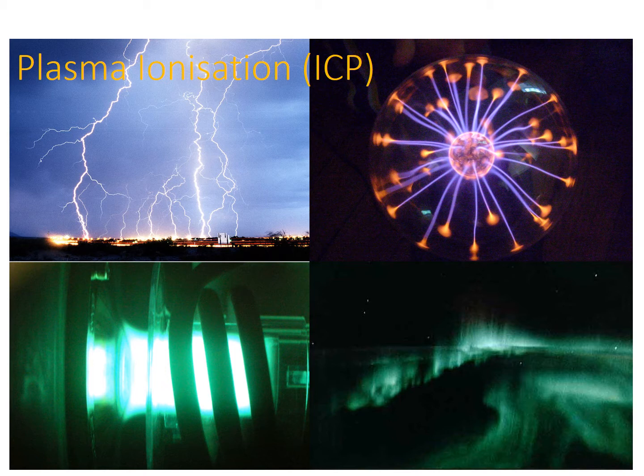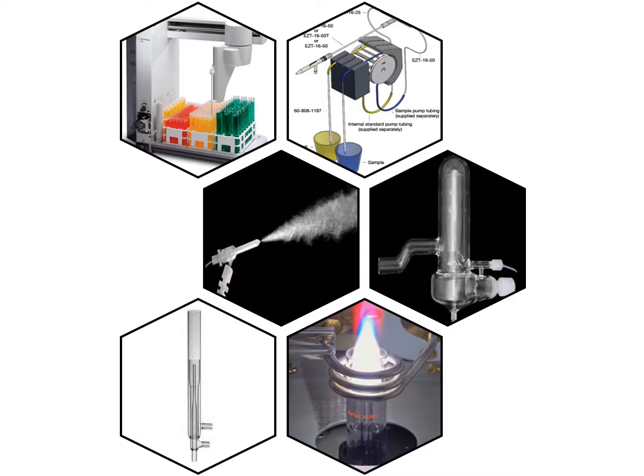And the way this works is, this is the schematic of the introduction of the sample. Your samples are in pots of solution, and you basically suck up the sample, and it goes through a device like this, which is called a nebulizer, which is a bit like an aerosol spray, and that just turns your sample into a mist. So you have a mist of sample. Sometimes it goes through some glassware to remove the larger drops, or you might put it through another device that basically removes the larger drops.